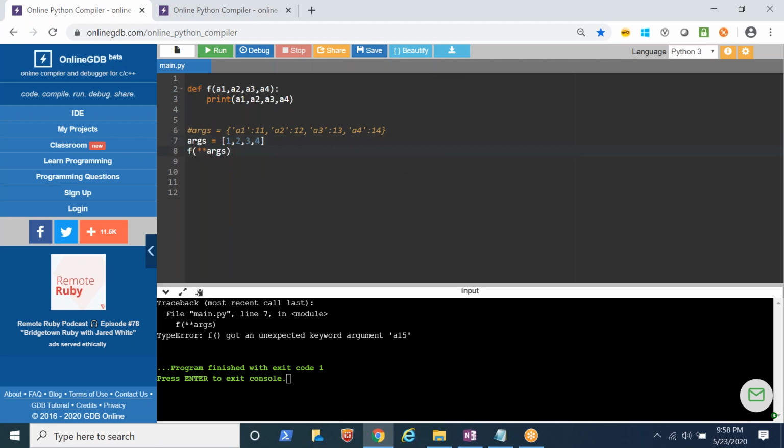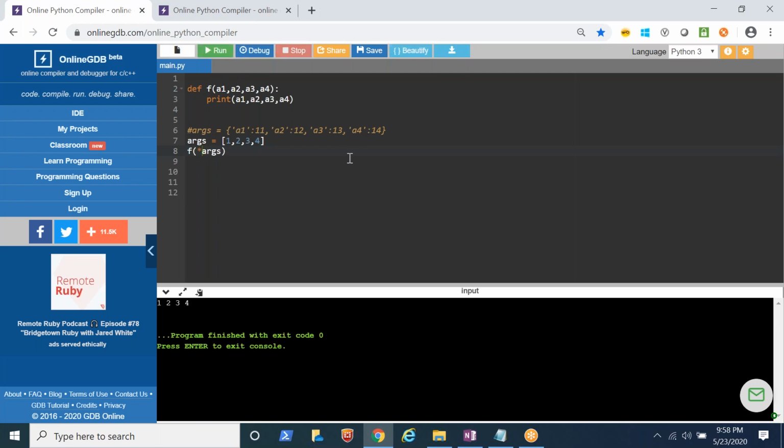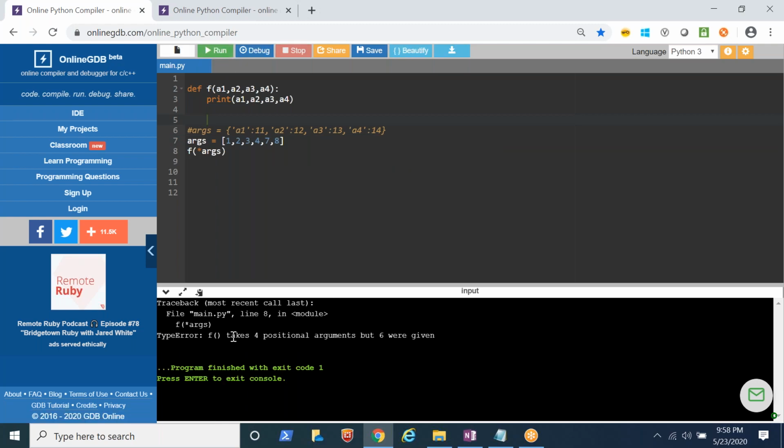Okay, so let me comment this out, and if I do similarly with the list, maybe then it should work. Okay, let's see, maybe I was using some wrong format. Okay, now it works. So again we are passing this as star args, and then unpacking is happening here, and I can extract all the elements. But if I pass a different count, then it should give me an error. Function can take 4 positional arguments, but 6 were given. Okay, I gave 6. So that was the thing.